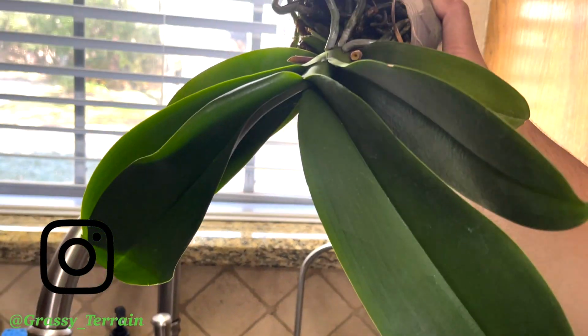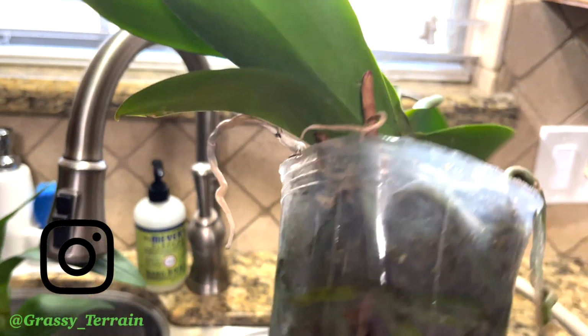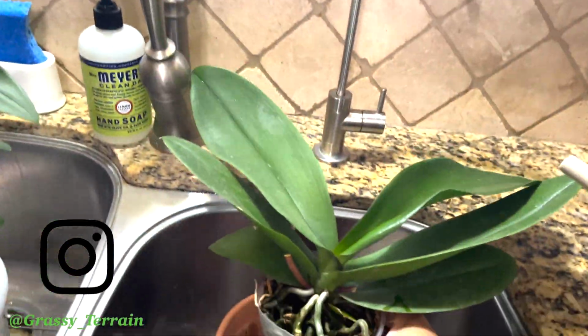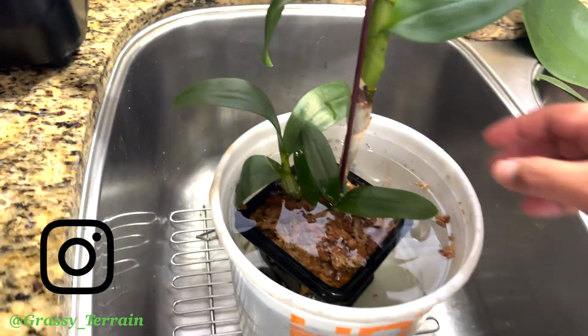Now for educational purposes, in their natural habitat, orchids attach to trees and they hang upside down, or sideways you could say. Therefore when it rains, the water doesn't get in the crown. And also when it rains, any bird poop or any feces, I guess, goes straight into the roots.